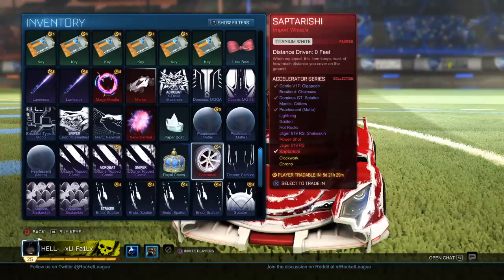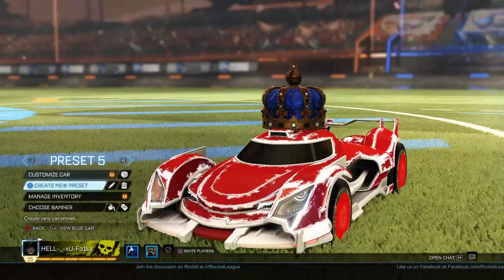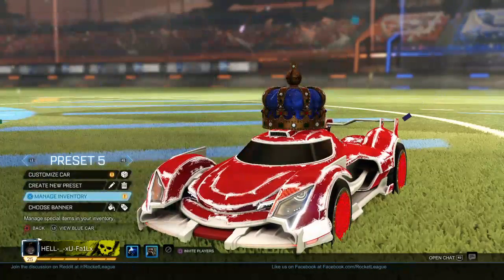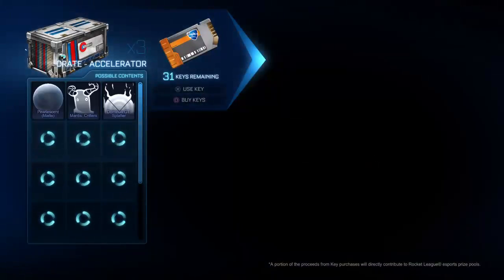Sapatarshi. Bro, what is my luck right now? Oh my god, guys. Let me just say something. 10 out of 10 on that intro. That was clean.